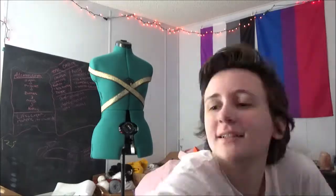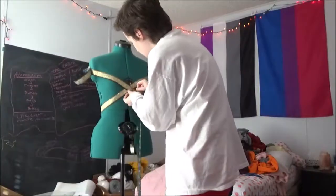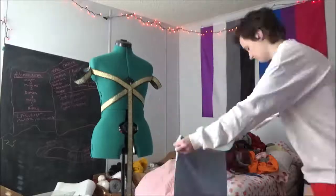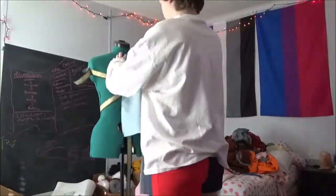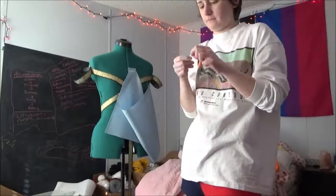Today we're making an Alphonse Mucha inspired dress. This basically was kind of an in-between idea. I didn't really fully commit to it at all. And as you see here, I'm just getting my metallic trim ready and gathering up all of this beautiful matte blue silk.